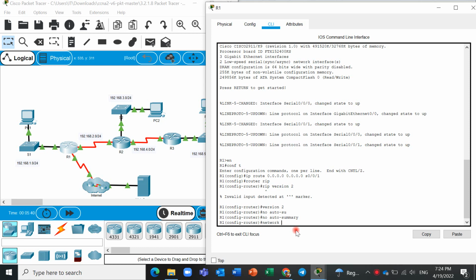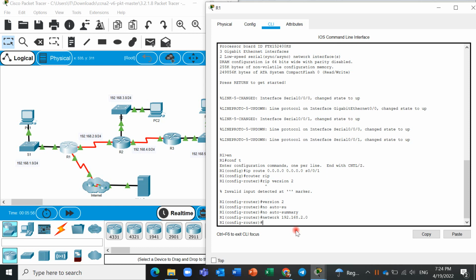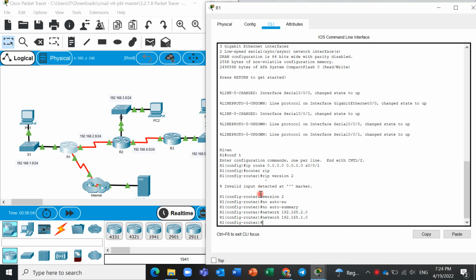Therefore, we should write here 192.168.20 without subnet mask. Another one is this network. Yes, right.